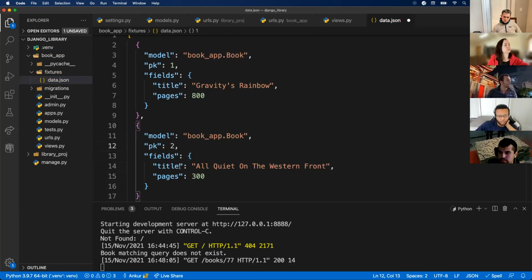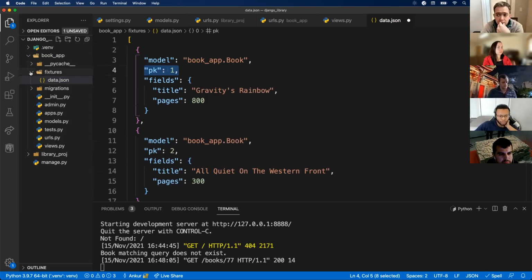Okay. So what we're specifying is just our seed data. Now, this is an alternative to what we did last week. And this has benefits. The main benefit is that primary keys will be overwritten. So each time I run my fixtures, my model for Gravity's Rainbow is going to have the same primary key. This is different than when I was writing it through the shell, where you can still delete records from your database. However, the primary keys will not reset automatically.